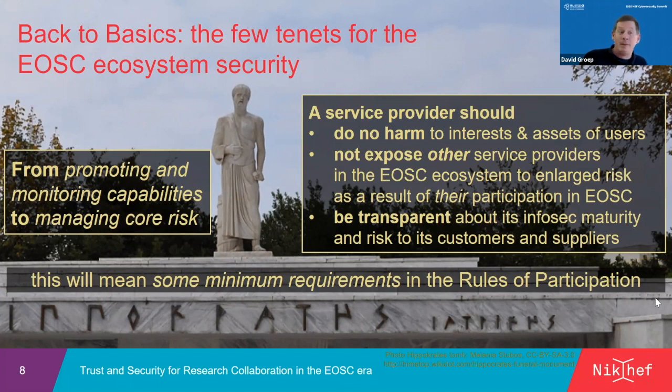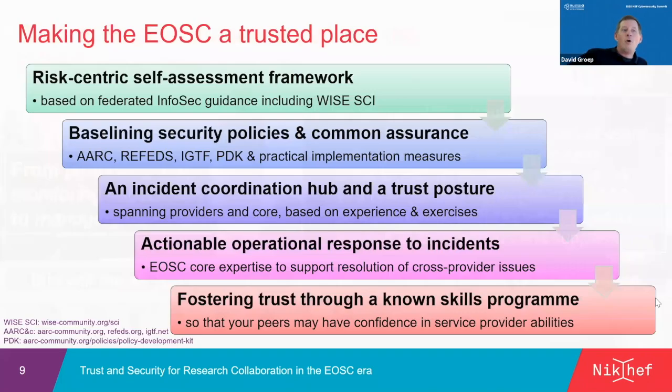So there will be some requirements in rules of participation. And for the core, we've reduced that to 5 key action lines. One is actually promoting self-assessed risk. So know what you're doing and make that clear. Meet a minimal baseline, and we'll help you meet that baseline with reference policies.